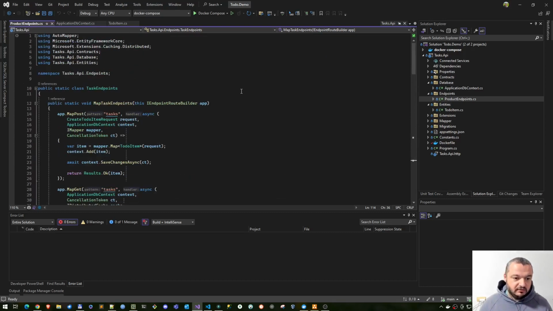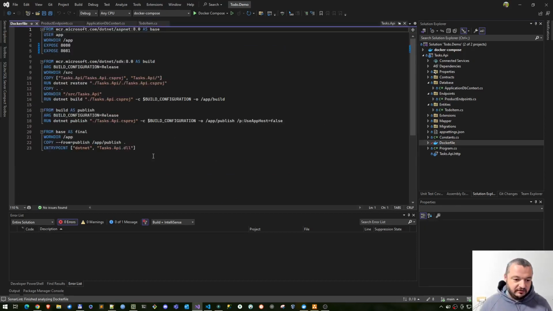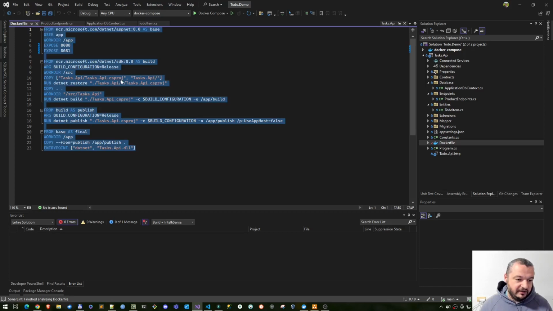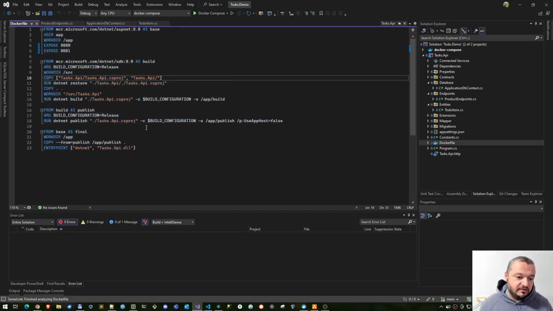So this is our local web API, a pretty simple one. It has Docker support in it under the hood. This is the Dockerfile, basically the standard one added by Visual Studio with the add Docker support option for our web API.